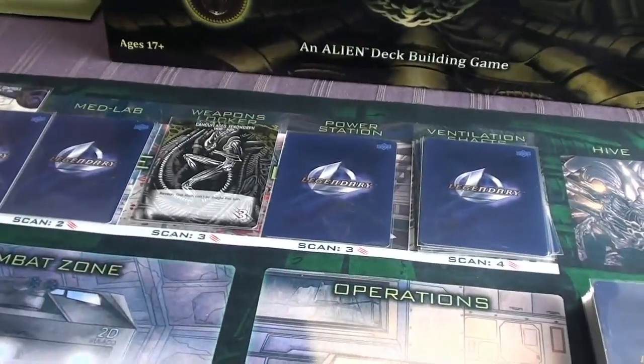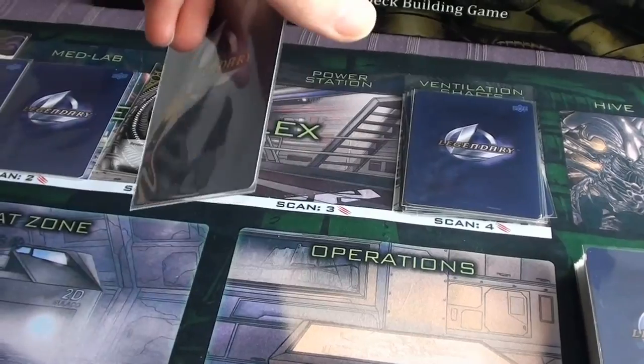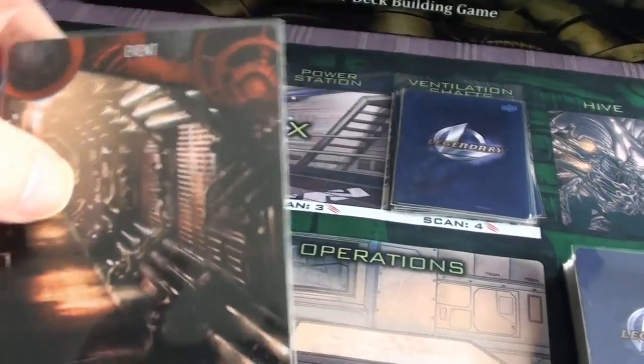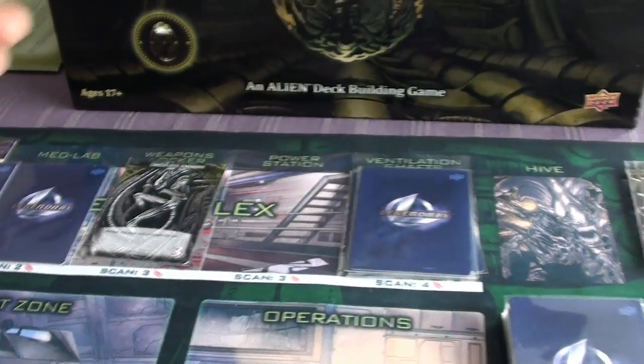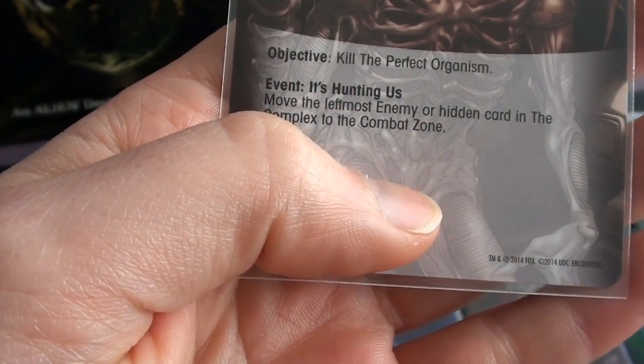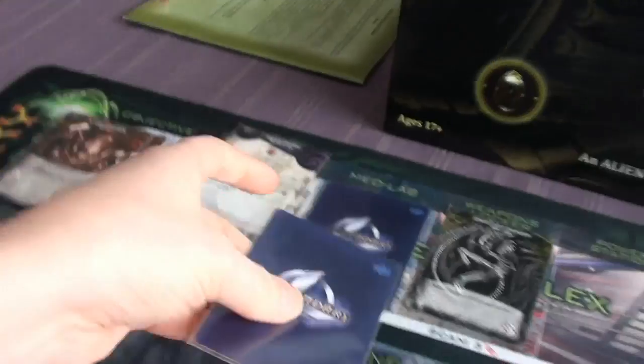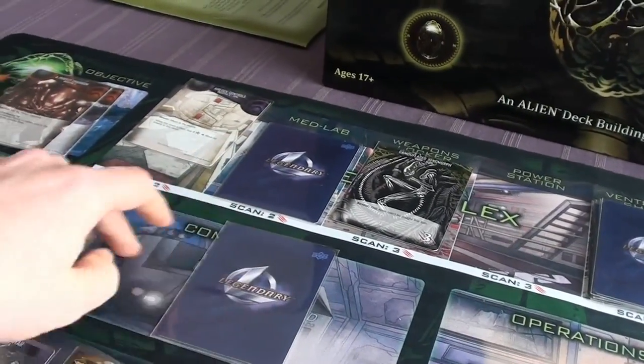Let's see, I think I'm not sure. And I'm going to check the power station first, so I have four left, but it's an event. Oh god, it's an event. Okay, let's see, an event, and we are at objective three, and it says it's hunting us. Move the leftmost enemy or hidden card in the complex to the combat zone. Crap. Okay, so this card here is going to the combat zone.